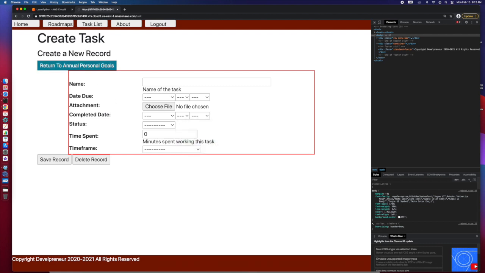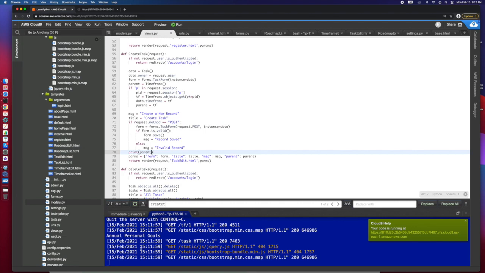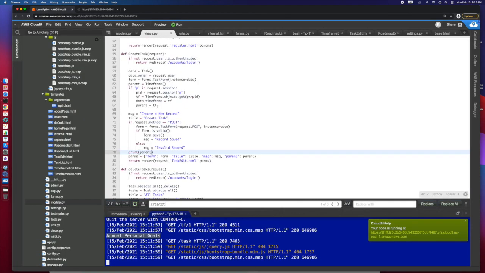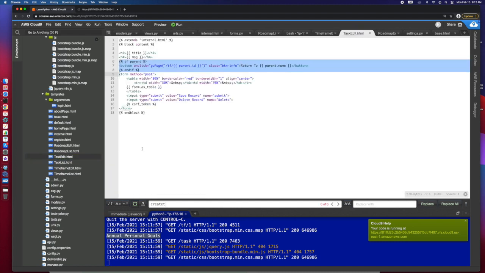Now, go back here because I want to look over here. And so parent is annual personal goals, which is my time frame. And so he should be picking that up, but he is not. So I may not have that in my edit task. Let's see, if I go task edit, and I think that's the only one I've got. If I set here, he should all be good.